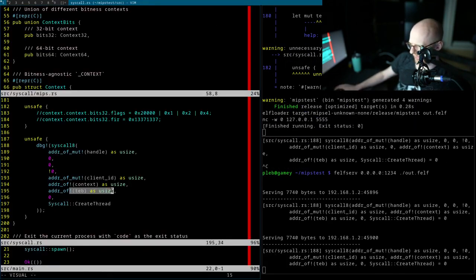Okay, so I think it just derefs the pointer that you give it for one of these. Probably this one. Probably the context pointer.